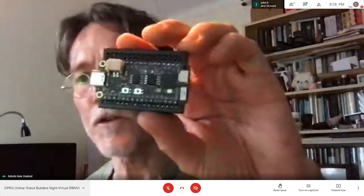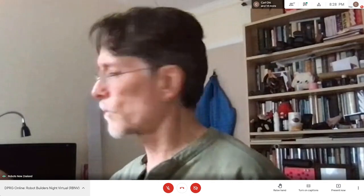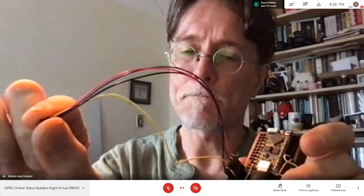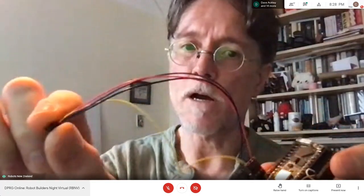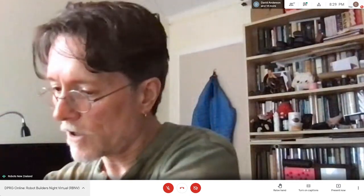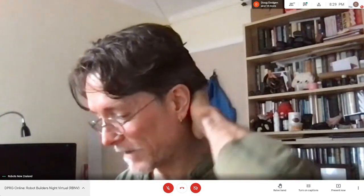I've got these little ones. This is the ESP32, the Feather S2, and then the ones that are actually on my robot right now are the Tiny. Here's one. It's a Tiny Pico. And what I'm doing is, this is my little hookup into the Raspberry Pi, the I2C connection, and this is the power connection. So far, maybe this is something I can tackle in my spare time. But thanks for the advice.